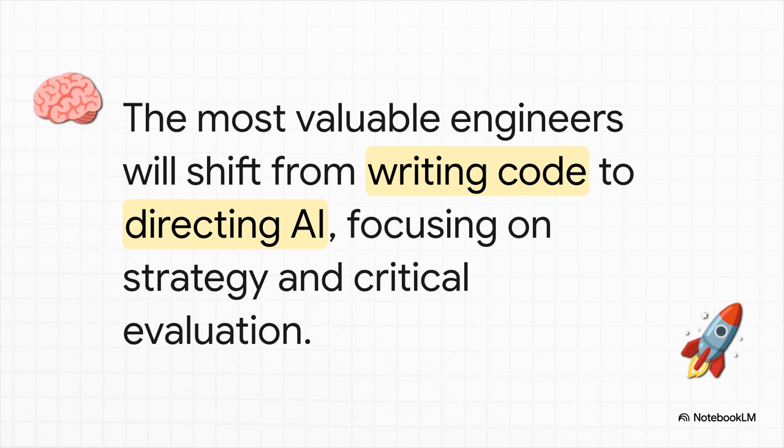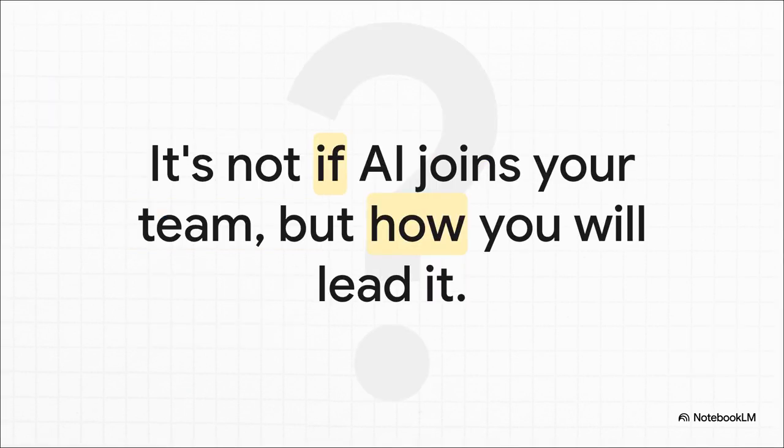The most effective, the most valuable engineers of the future are going to be the ones who master the high-level skills: setting strategic direction, clearly articulating goals, and critically evaluating the solutions that AI generates. And really, that's where we're at. AI agents are becoming a new class of teammate. The era of the lone coder is, well, it's coming to an end.